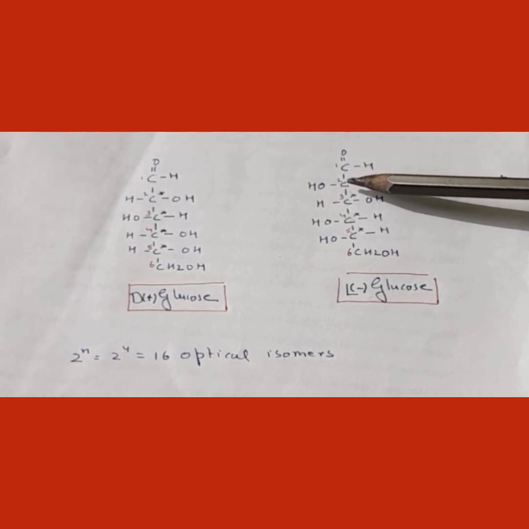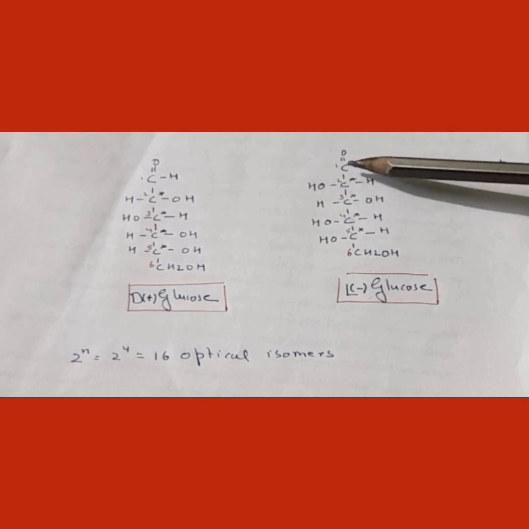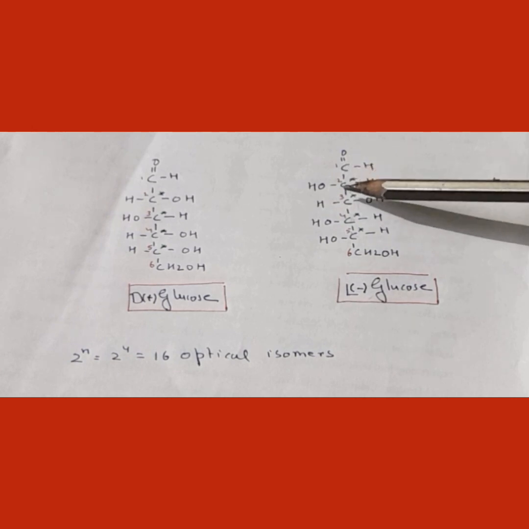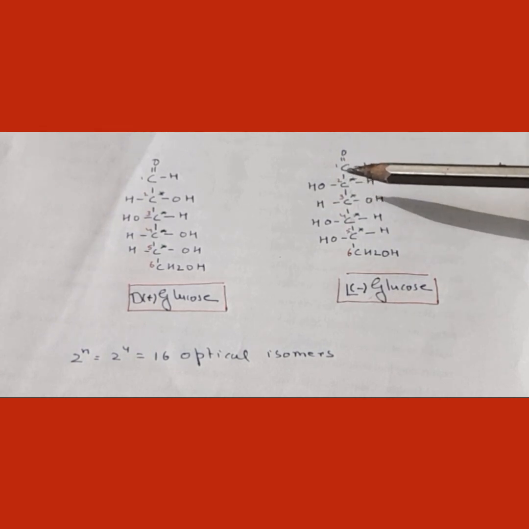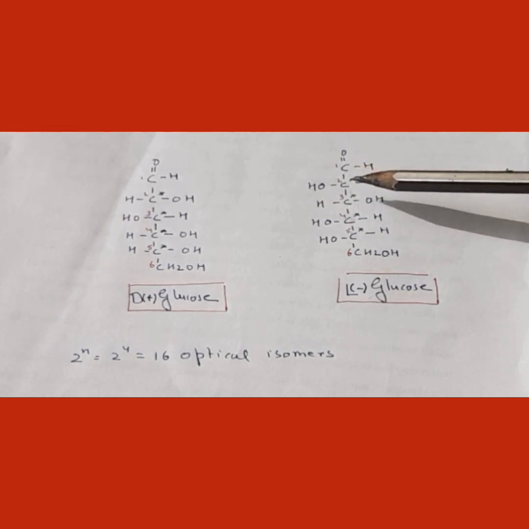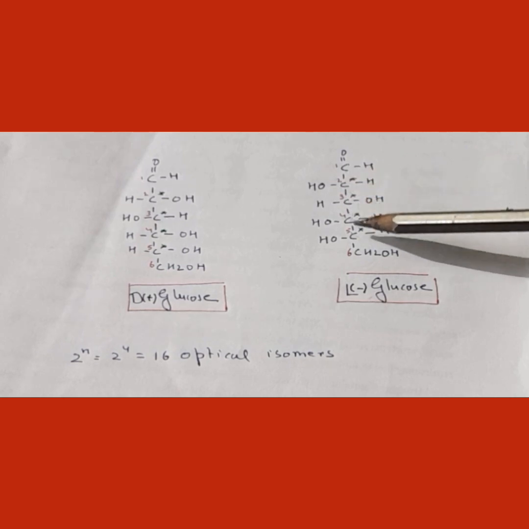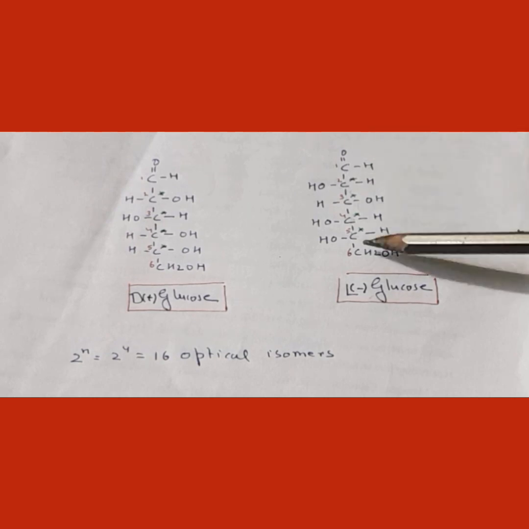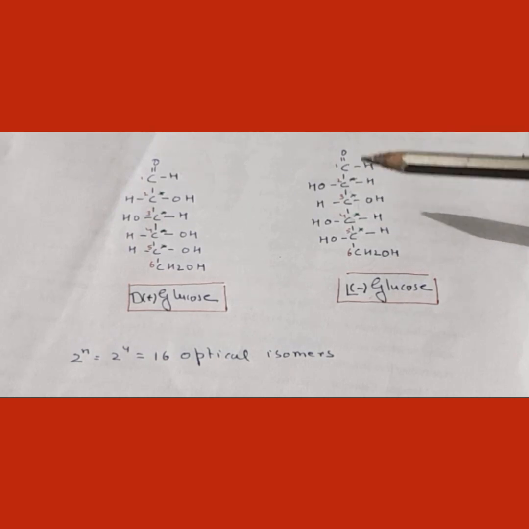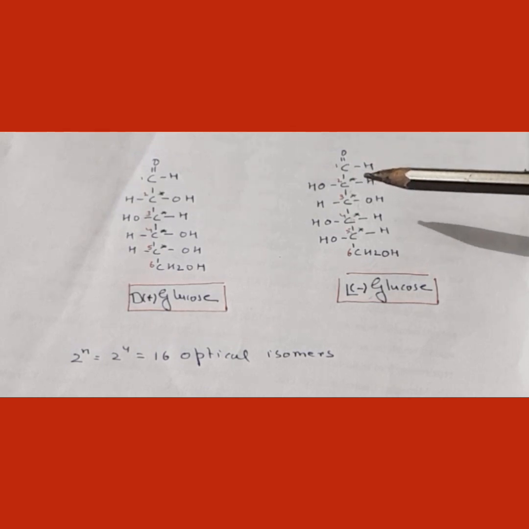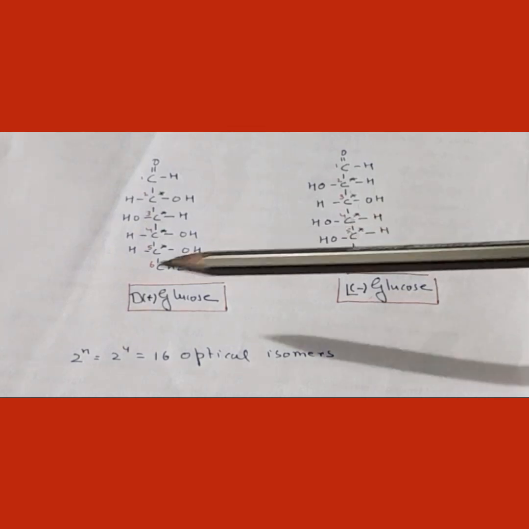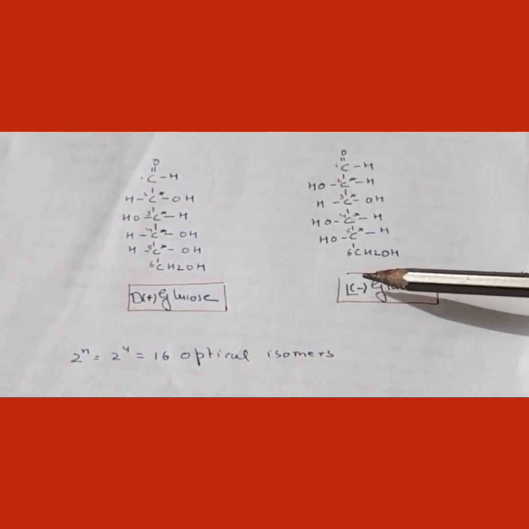Now let's check out this second carbon: CHO, OH, H and this. The four groups attached to this carbon are different, so that makes it chiral. Identically, we can also prove that the third, fourth and fifth carbon atoms are chiral. So glucose has four chiral carbon atoms, hence we call them diastereomers. Now let's understand this positive and negative, which we have already understood. This result we get from a polarimeter.